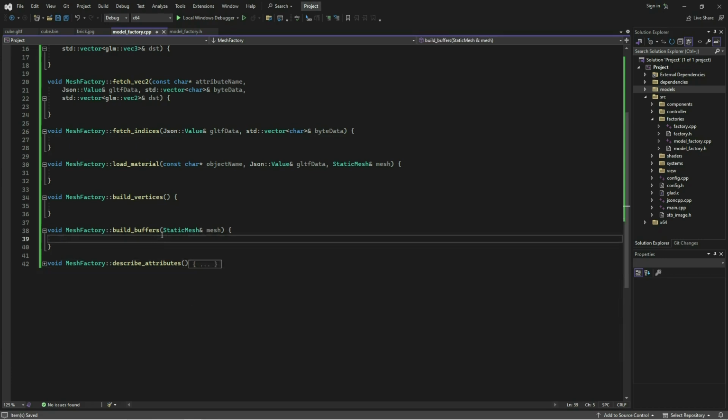Now the stage before that is building the buffers, and what I mean by this is building the vertex array object, buffer object, and element object.